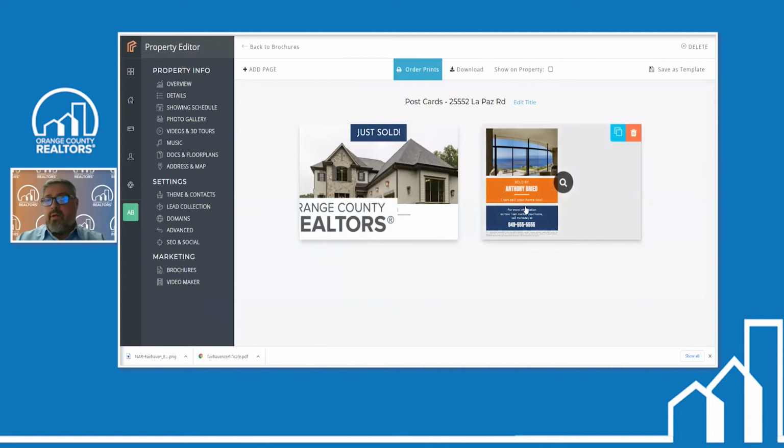So now what we can do is have our information, what it's sold by. We can change things around, change the photos around, do whatever we need to. And of course, we got the area. Great for my EDM, my electronic distribution system that does my mailers. I can now download this file, send out these postcards to these addresses in this neighborhood, and now I've saved a ton of money and time waiting for somebody to make up a postcard.